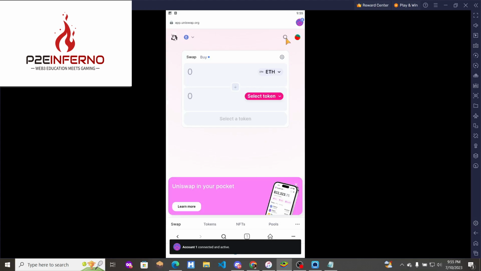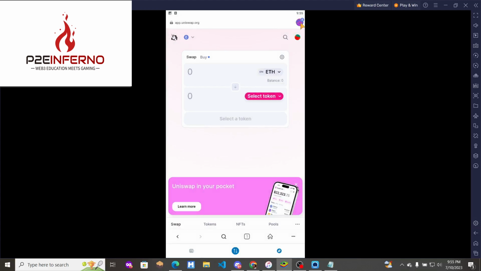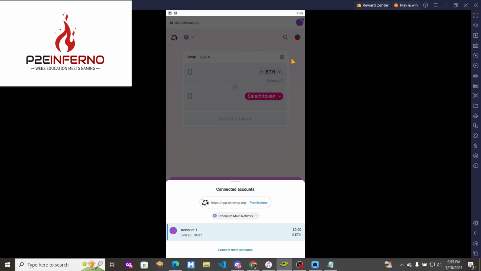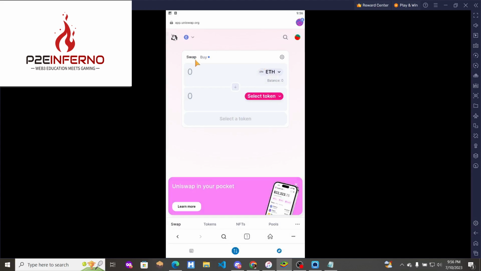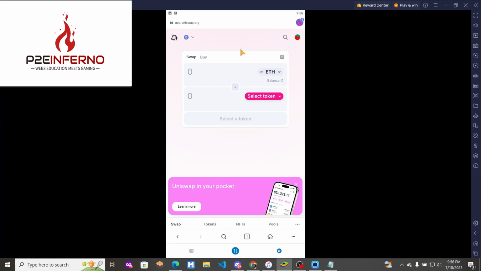And once you do that, you would find that your account is now connected with the application. If you click on this top right corner here, you will see that your account is now connected with this application, and you can start interacting with it. This is an application that allows you to swap, and obviously there's a buy, which I really have not used before because I've never had the need to. So the only thing I come here to do is swap tokens. So this is one very useful application on the blockchain, and definitely on your journey you're going to interact with it a lot. So maybe you might want to take note of the application and how it's used.